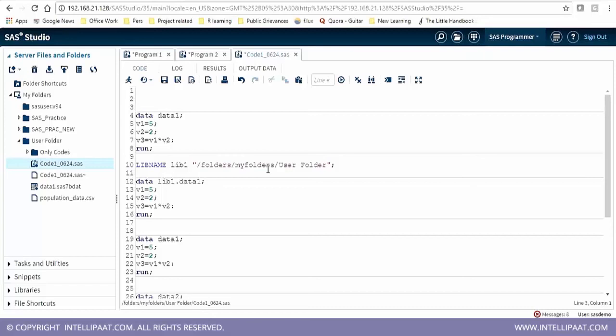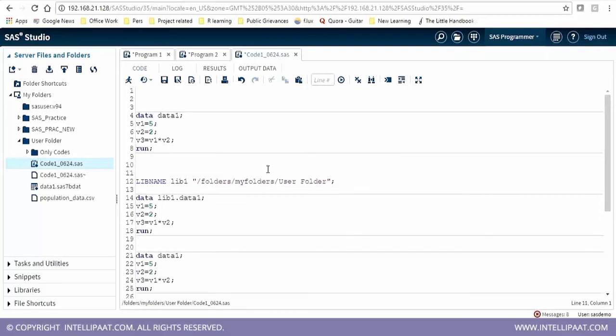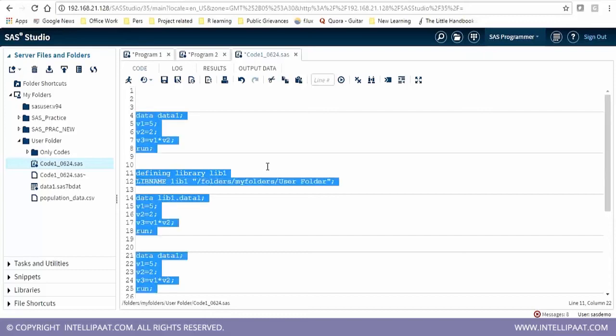So comments are essential. Let me give you an example of what kind of comments I'm talking about. I'm writing, defining library live one. So this is a text that I want to introduce in the code window, but I do not want the processor to run it when I select, let's say, everything and hit the run icon.